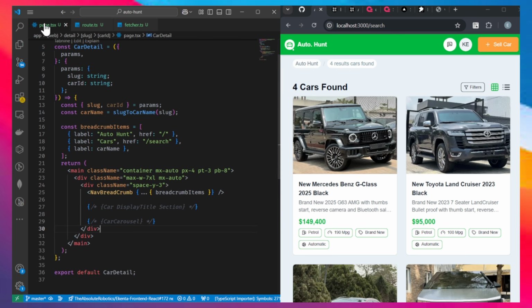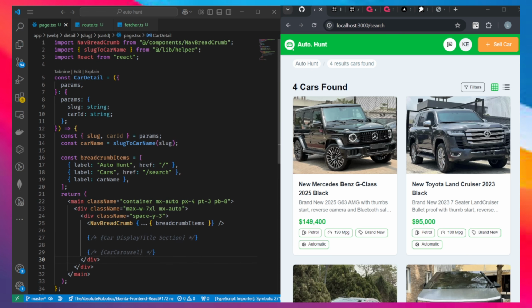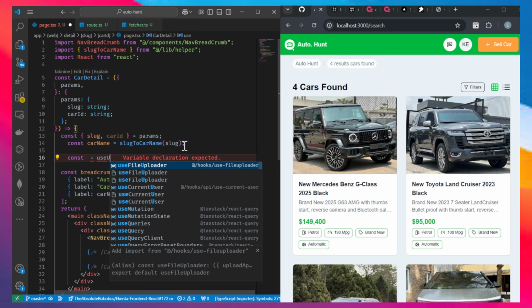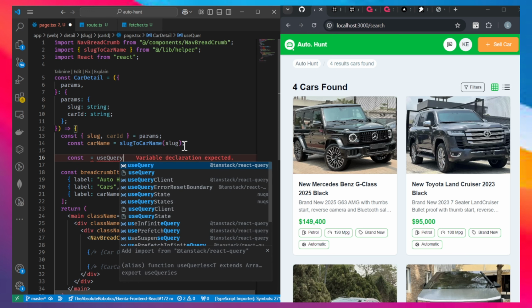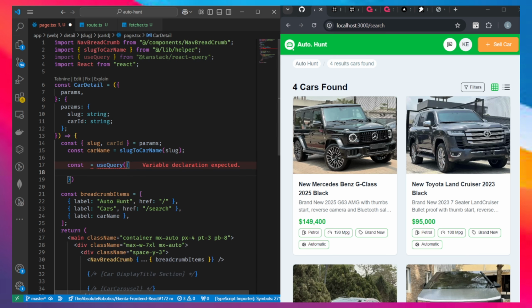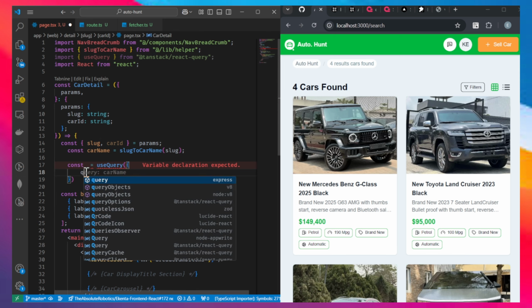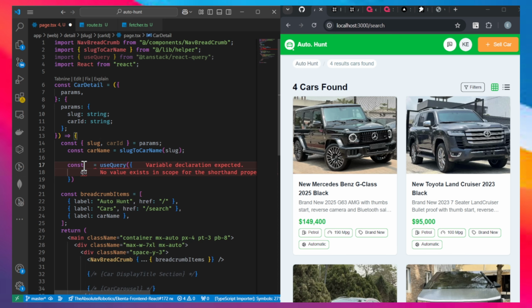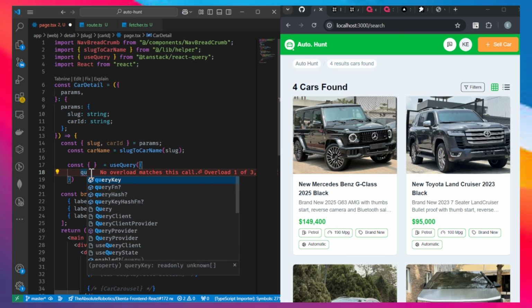We're going to head over to page, and then inside the page, we are going to call, let's do that here. I'm going to get useQuery from TanStack Query, and then we are going to get the query key. Let me set it like this.